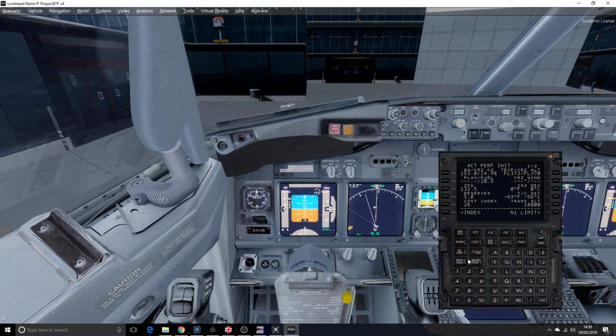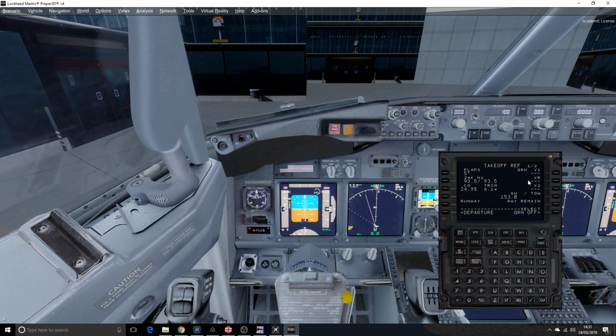We go back to, oops, sorry, why is this not the init ref page, takeoff is what I wanted. Now for some reason I should be getting the V speeds here, I'm not. I suspect it's in part because I'm just trying to do a shortcut here rather than run through the whole thing, which I'm going to do in my full length tutorial, but typically you should have the V speeds here now, and you would just click them there, there and there, and that pretty much covers everything that you need to know about the basics of the FMC. It really is that straightforward.